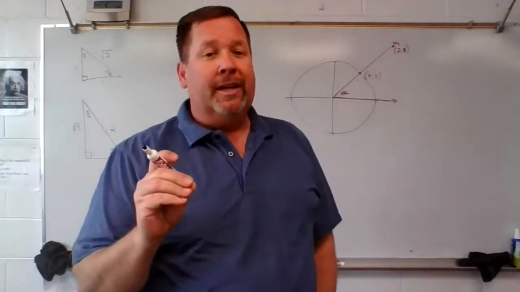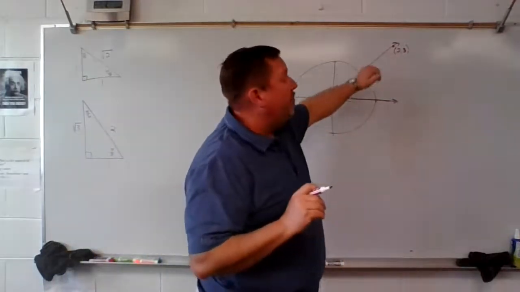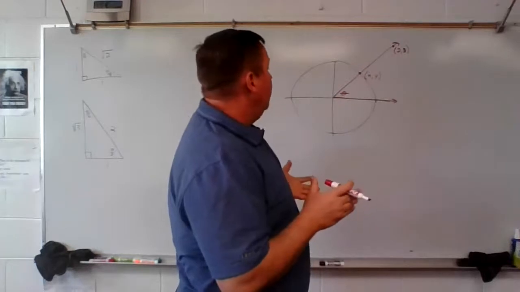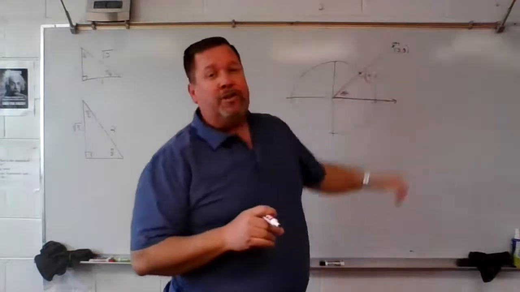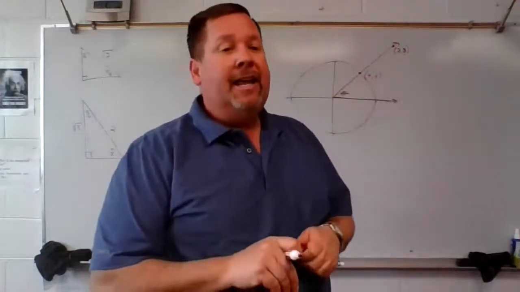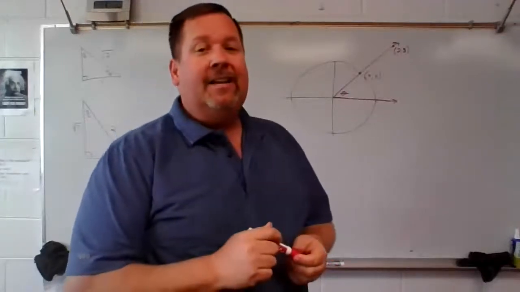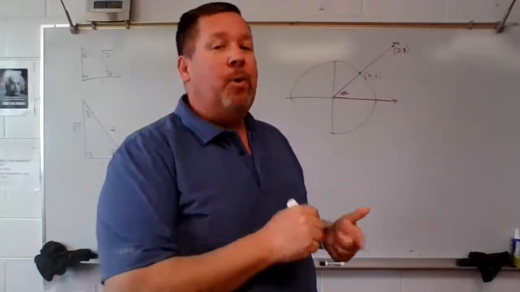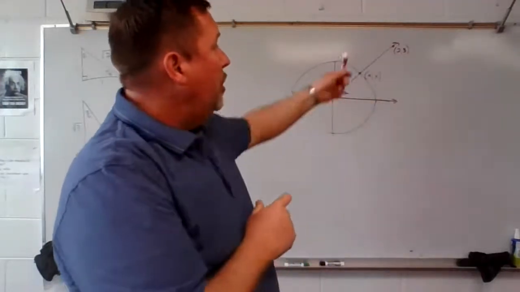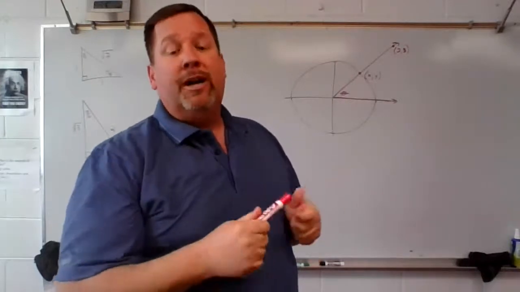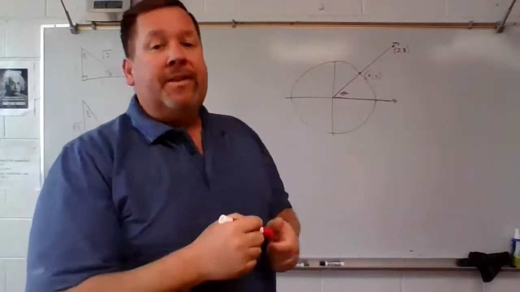Here's the thing that you got to be really careful about. See, this angle, I could draw these rays on and on and on forever. It's very conceivable that this particular angle, the terminal side, would pass through the point 2, 3 way later on. That doesn't mean that the cosine of this angle is 2 and that the sine is 3. That only works at the point that it passes through the unit circle, if we were to shrink down to that point. So we'll figure out how to solve those using some right triangles, but for now, we're just focusing on the unit circle. We did this together the other day.